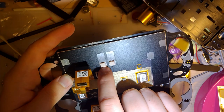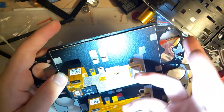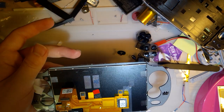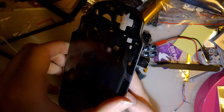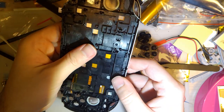These I'll need to move over, though. These look like, I'm forgetting the name, but they're like little heat transfer pads. Regardless, okay. So this just goes like that.